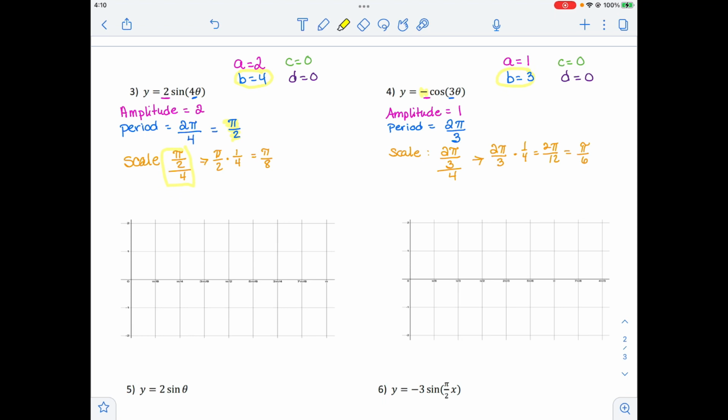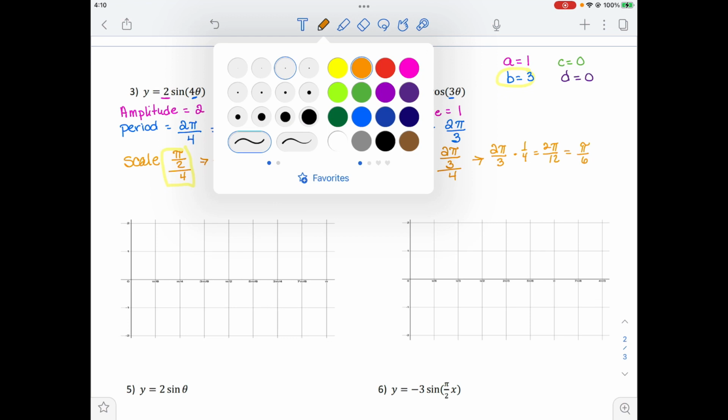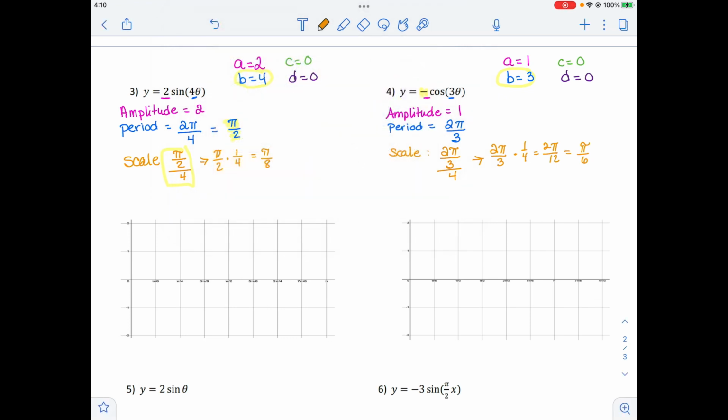Now, before we do, let's talk a little bit more about how you would find that scale. So we are counting, our scale is going up by pi over 8. Now your graphs have them on there, but very small. So this would be pi over 8. And then we would add pi over 8 again, repeatedly for each piece. So if I add another pi over 8, I'm getting 2 pi over 8, which we know would then simplify down to 1/4, or pi over 4. Then I add another, and I get 3 pi over 8. And then another, and so on.